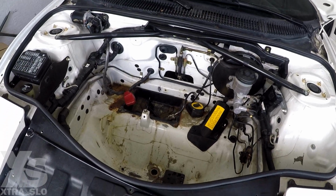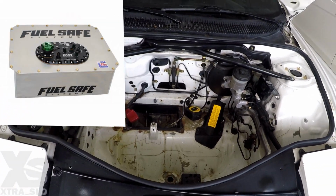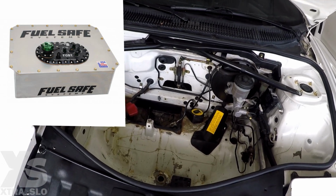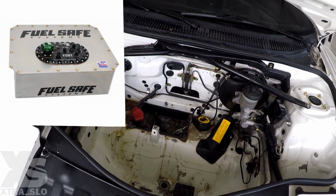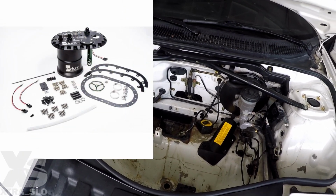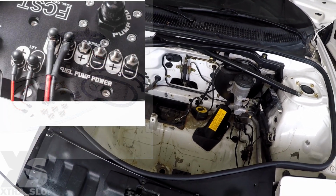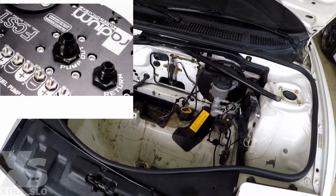Regardless, though, we'll be running the FuelSafe fuel cell. This is a picture of it right here. This is what it looks like. Super gangster, man. You pay for it too, mind you, okay? So instead of doing inline fuel pumps and all that good stuff, this one actually has a surge tank inside of it with pumps, and then pumps externally as well. As you can see, there's all the connections and all the wiring and everything. I will show step by step as I put that thing in and how it connects.